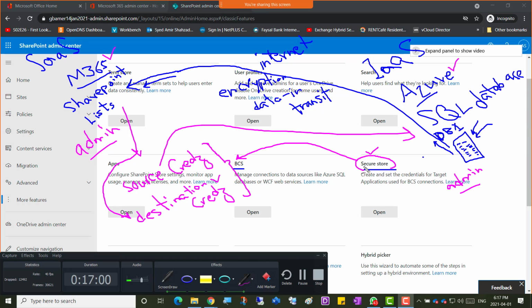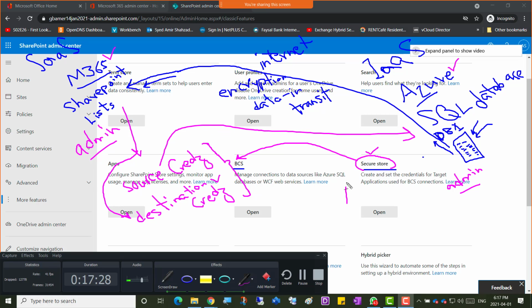If the secure store does not save the credentials and make them available whenever required by the source and destination applications to connect with each other and to replicate, then they won't be able to do that. So secure store simply saves the whole credentials for the destination and source to check the credentials of each other, and then the source sends or replicates the data to the destination.